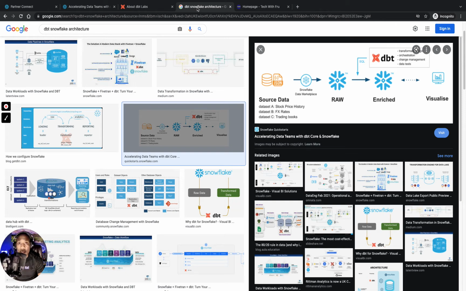They begin to ask about DBT, and what I'm going to do here is give you an analogy that I think will really hit the point home. So DBT stands for database build tool. It's a tool that you can use in Snowflake to do your data engineering. So you build your pipelines in DBT and it executes on Snowflake.